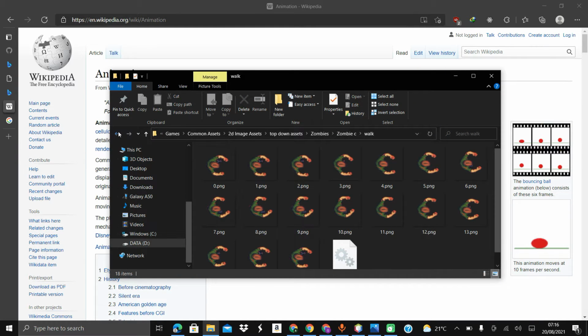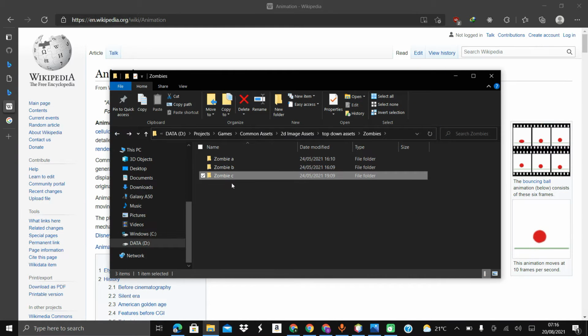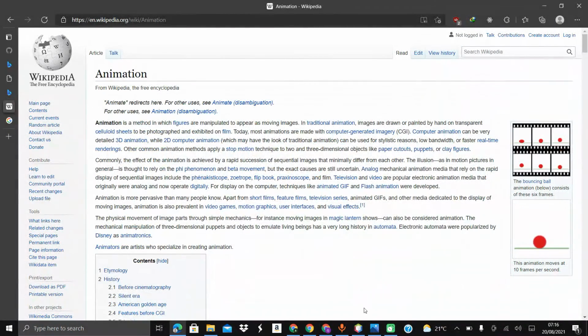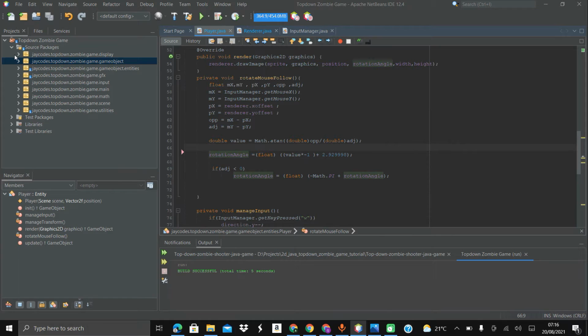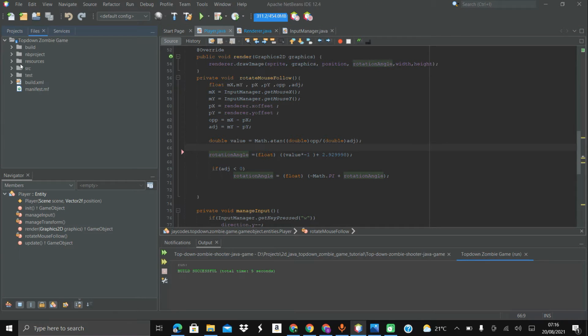In fact, let me just copy the whole thing, and we're going to put it inside files, inside resources, images.